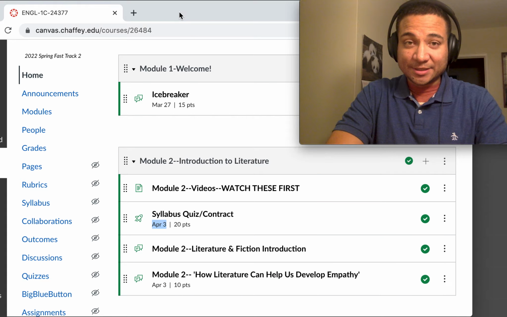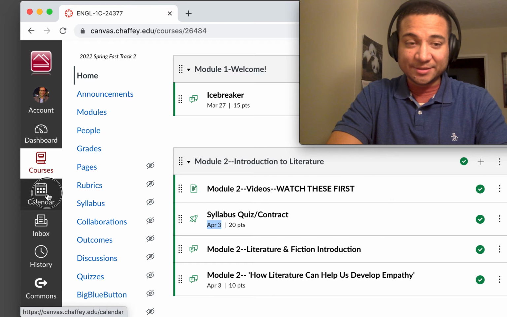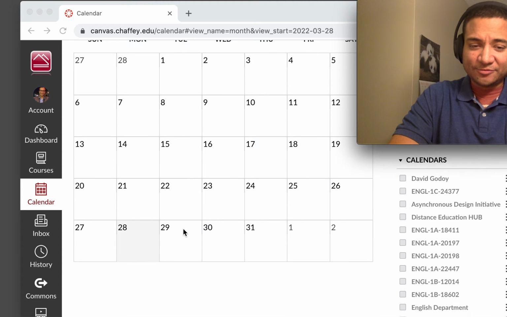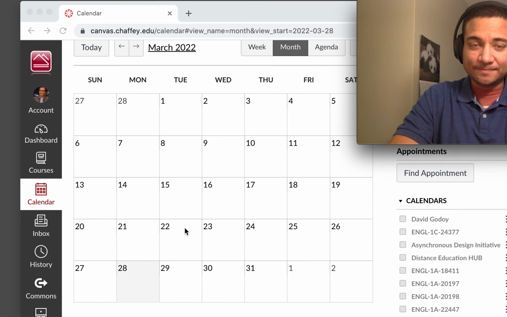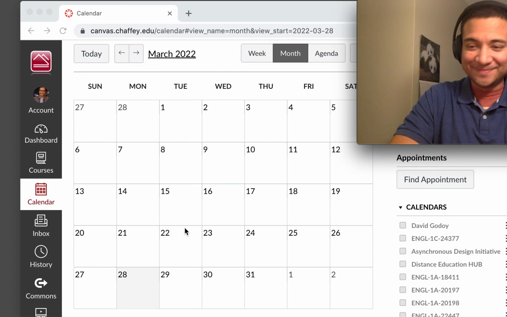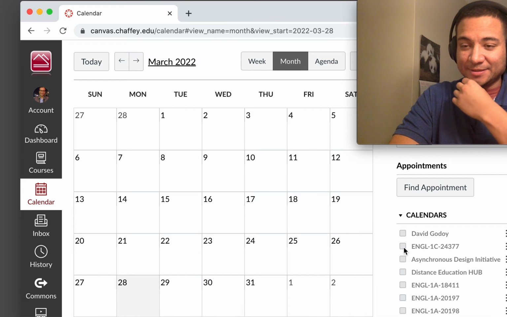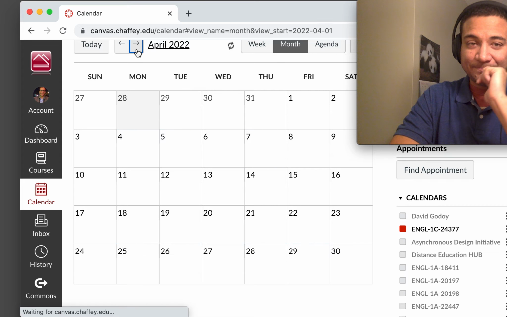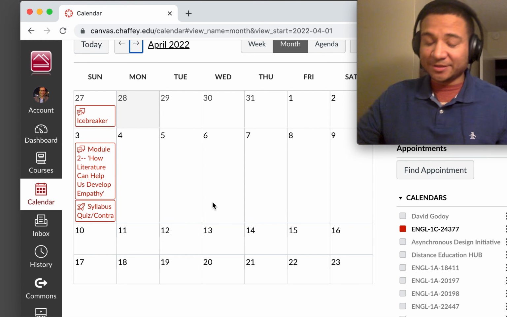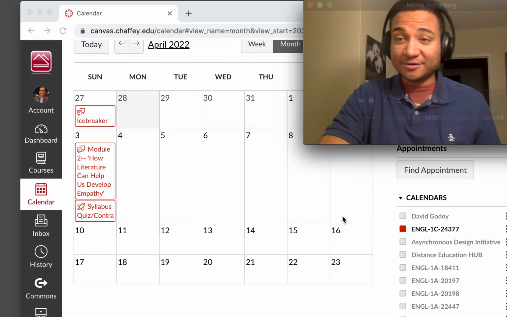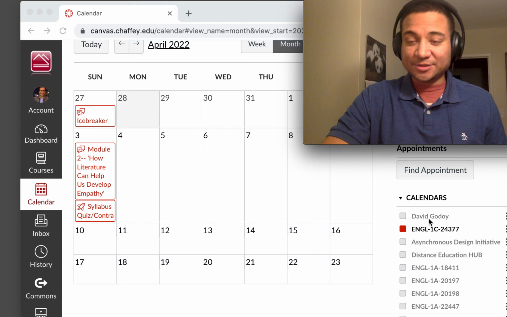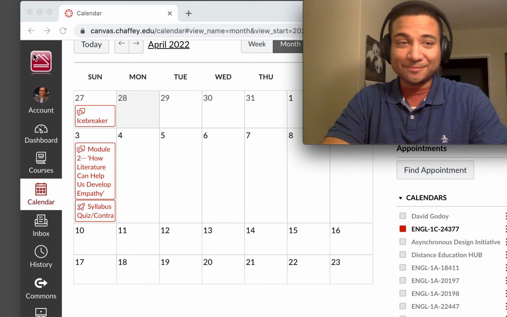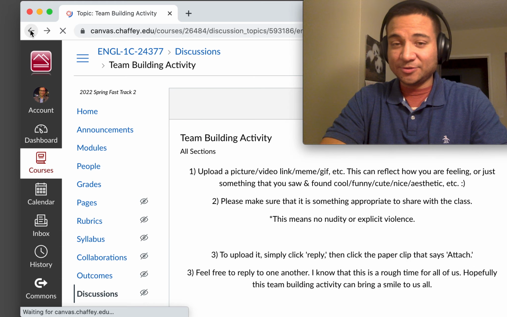In addition to that, you can even click here where it says calendar, and it creates for you deadlines more visually. Oh, what's happened here? I guess you gotta click the class that you want to show up, right? And actually what's cool about this, guys, is that you can do it for all of your classes. You just click the classes that you're taking and it shows up here, the deadlines. I think it's really useful.